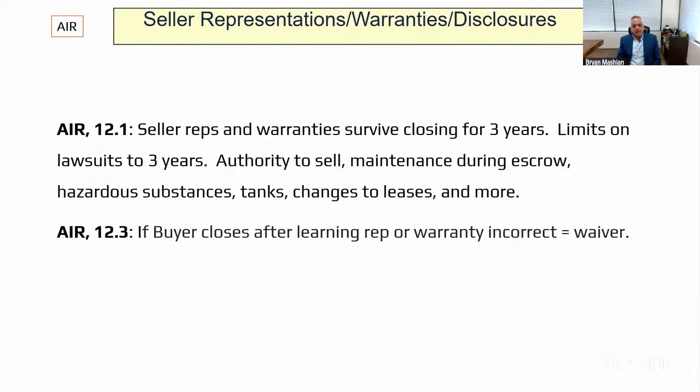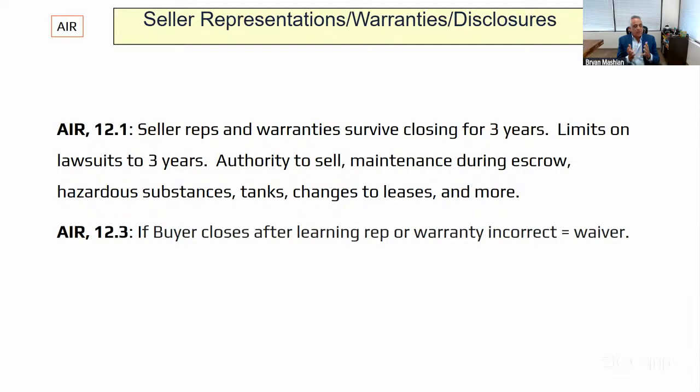So the AIR in section 12.1 has a seller making certain representations or warranties, which I would say are the basic representations and warranties that a buyer represented by competent real estate counsel would get from a seller. So we cover the bare minimum. Obviously, as a buyer, you may want to embellish and expand these, and as a seller, you may want to cut these down or negotiate them away.